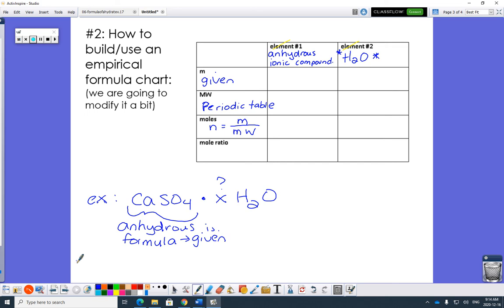Also, when you do this on a paper and pencil task, if we were really going to do it in the lab, then maybe things can be a little bit hairy back there. However, when you do this, the anhydrous should always be 1. So this will always be the smallest mole amount, and then the water will be greater than 1. So you can kind of check, oh, I did this right, I didn't do this right, whatever.